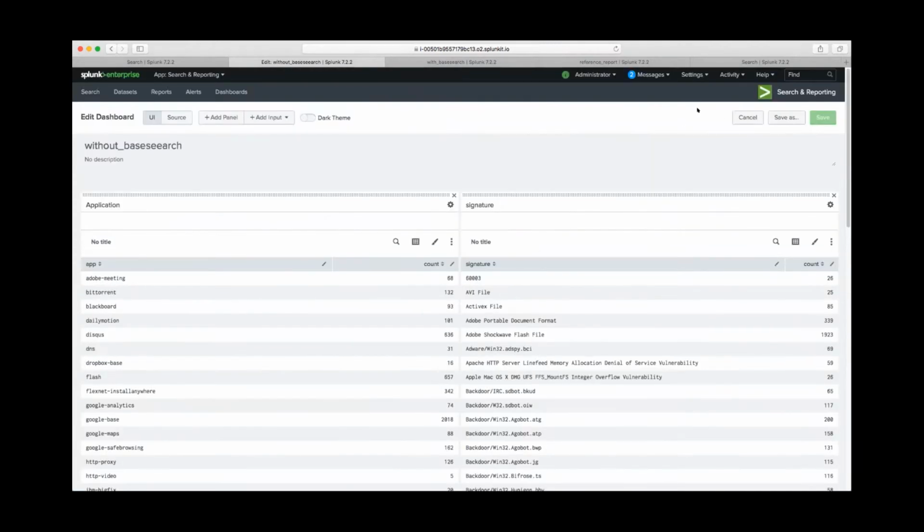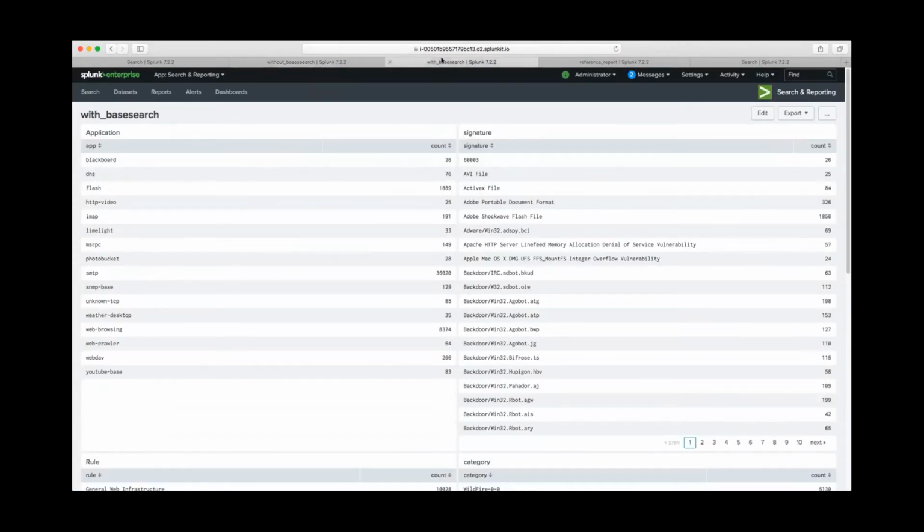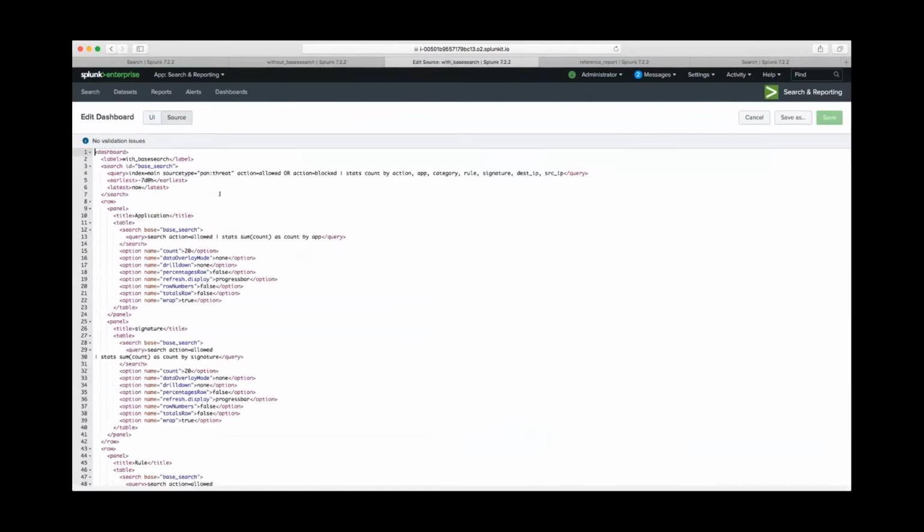So now I know my base searches, and now I can create a dashboard using base search. So here is my definition for base search. Now I know the similarities between all the panels or searches that I'm using, and now I have that as my base search. And you would have seen I'm using a transforming command instead of the raw events, because that's a better way and a faster way you'll get the results loaded.